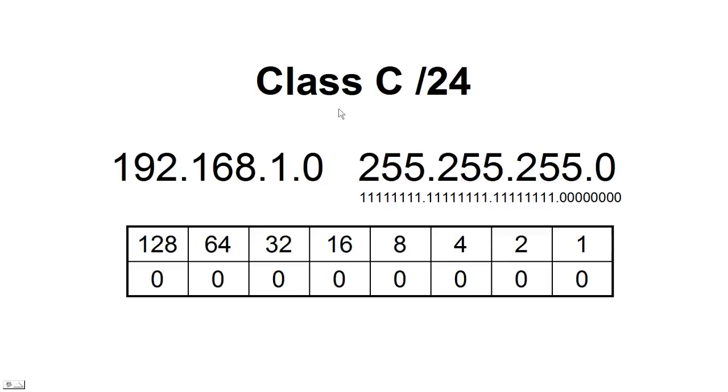First, I'm going to go back to just your classful Class C default subnet mask, 255.255.255.0. We have slash 24 up here, showing that 24 bits, these 3 octets of 8 bits each, are the network portion of the IP address. And then we're using the entire last octet of 8 bits for our host range. And this little table down here shows you 8 bits, starting from the 1 and going to the left, and we double until we get to 128. And if we add all these numbers together by setting them high with the corresponding binary, we end up with the 255.